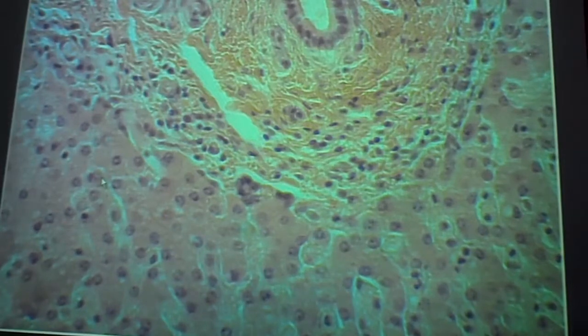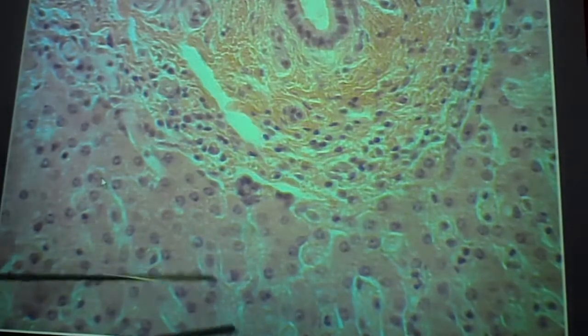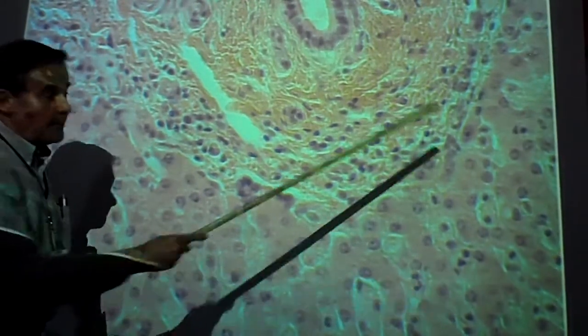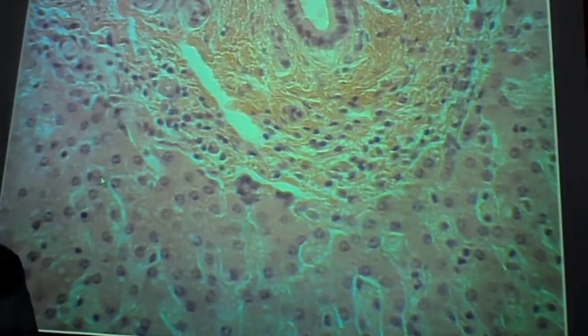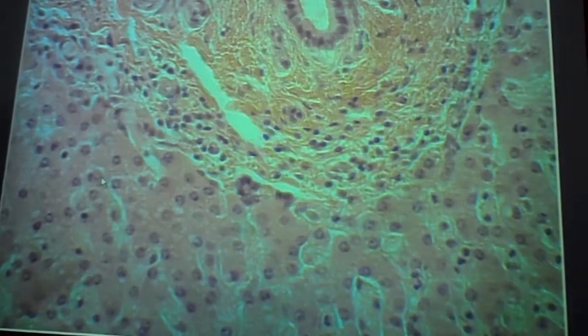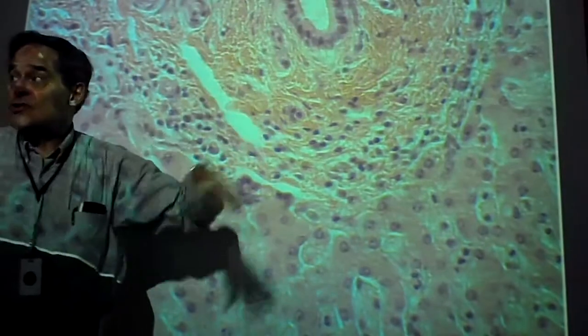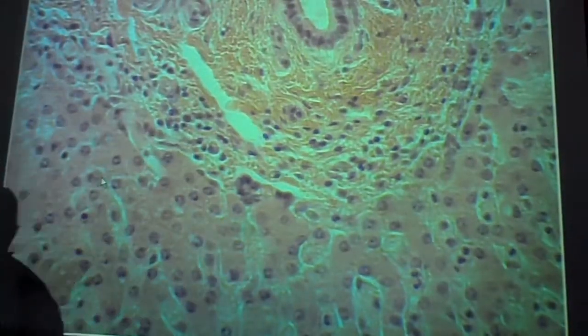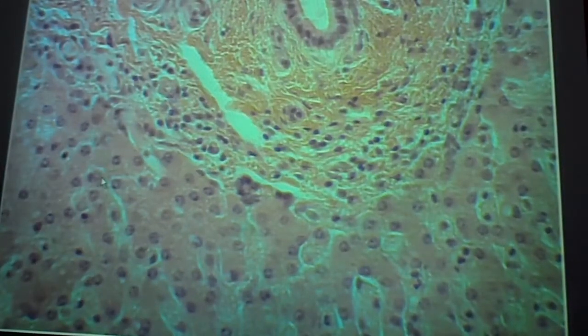What it does is drain bile produced by the hepatocytes carried by bile canaliculi, which I don't expect you to point out. They're those tiny little channels. They drain into this. This goes into bigger and bigger bile ducts, and eventually either the right hepatic duct or the left hepatic duct come together through the common hepatic duct, which joins with the cystic duct coming from the gallbladder to form the common bile duct, which actually carries the bile from the liver.